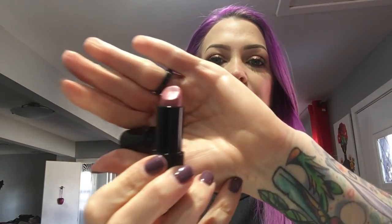My eyeshadow today is from Tarte. It is this particular palette, the Make Believe in Yourself palette, and my man got that for me. My lipstick is a Lancome. I love it. It's a cream lipstick, a mauve nude, pinkish lipstick. I tend to favor those, especially if I have some crazy shimmer on my eye. I wanted to keep the lips a little nude.